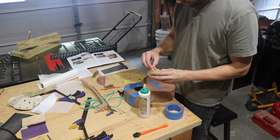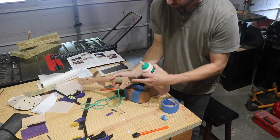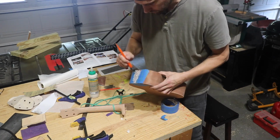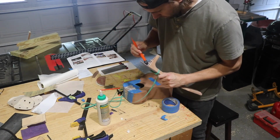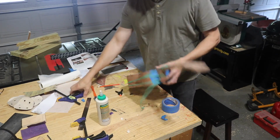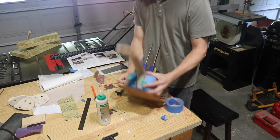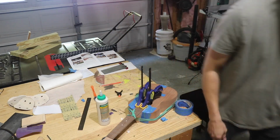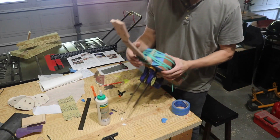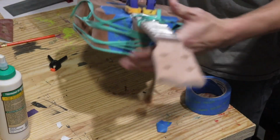I'm going to take the little caul I made first and attach it on the inside of the guitar. I've already glued in the little dowels on the neck piece. I think I got the camera back enough where I can see everything. I need to go ahead and glue this down before I do this. I'm just going to tie this up, then I'll get the other one out. I hope that is okay. Alright, so you see it, neck glued up. I hope it's okay, but now I think I need to try to get this tape off of here.